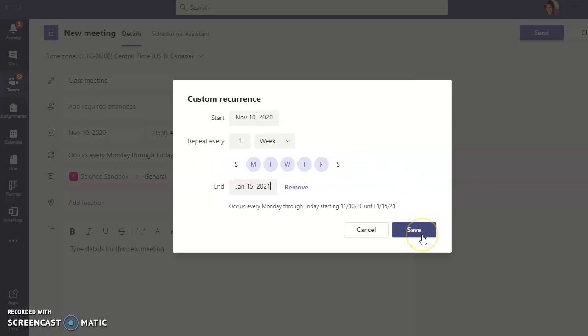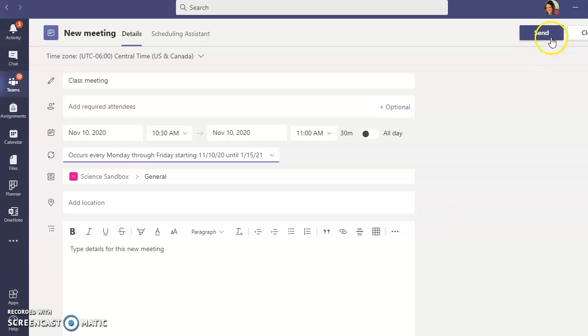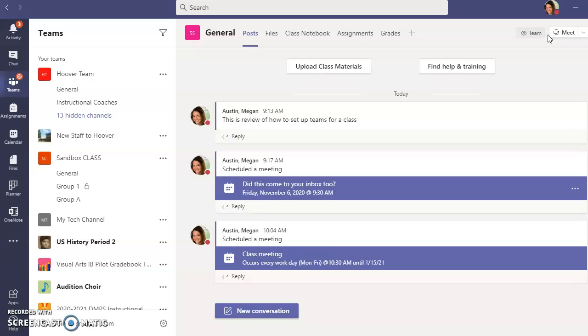Now, if you choose to do this, this would be for option 1, for people that you're meeting with every single day. And this would be a meeting that one of your cohorts, the in-person cohort, would ignore, while the off-site students would join this meeting. And then once you send this, it will go to all of your students and they will have to accept it for it to be on their calendar.